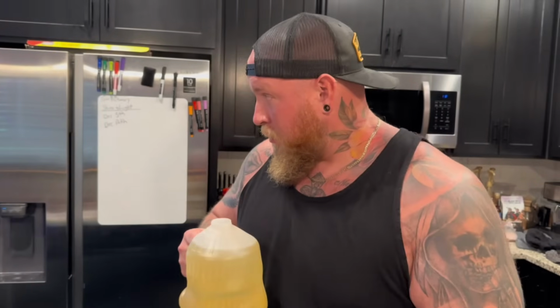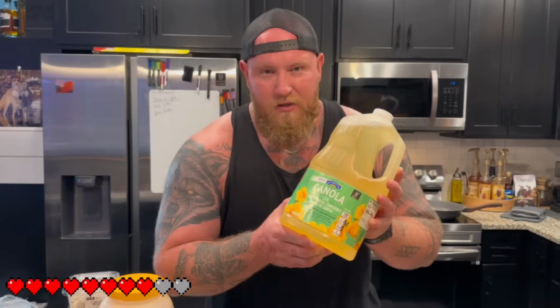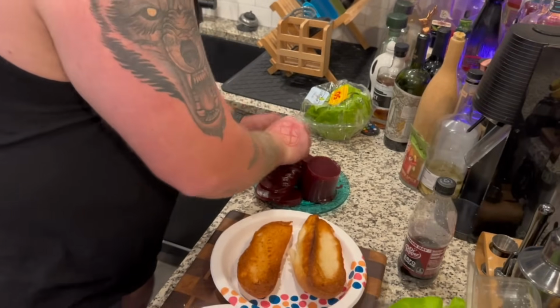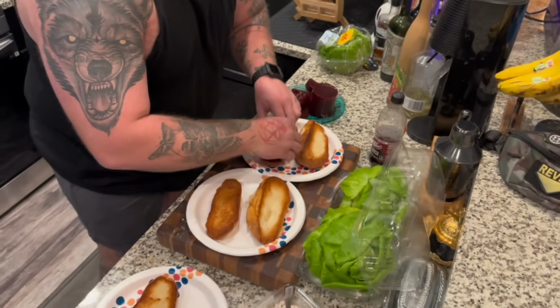That is a big part of this. You want to make sure that the bread is deep fried. It's just going to add that little crunch to it. And this is the order that you want to put the sandwich together in. You're going to start with the cranberry sauce. A nice little layer of that on the bottom.